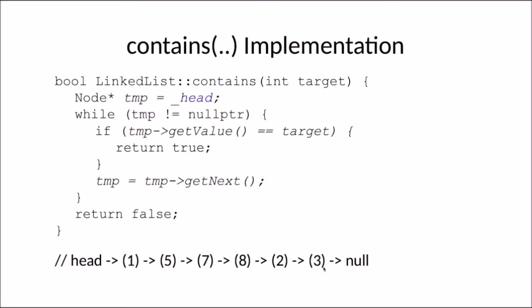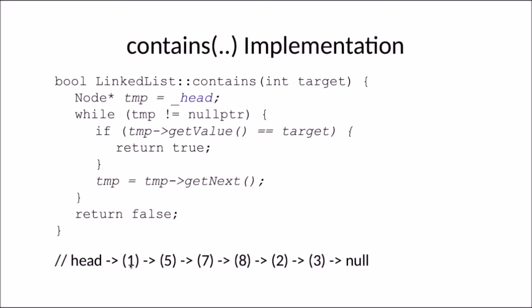So here again, take a look at the bottom. I have the head pointer. Now, if the list would be empty, head would point to null. So if I assign head to temp, temp would be null. I would enter this condition. So temp would be the null pointer. This is false. I would skip the loop entirely and return false. So it works in the boundary case where head is null.